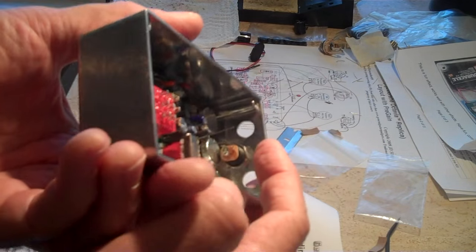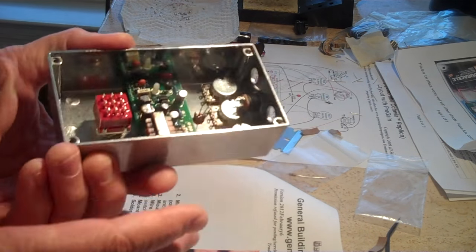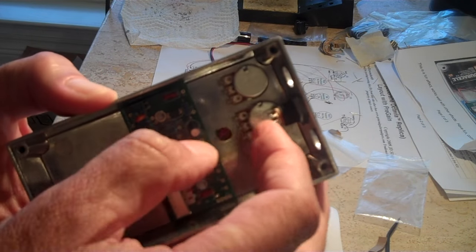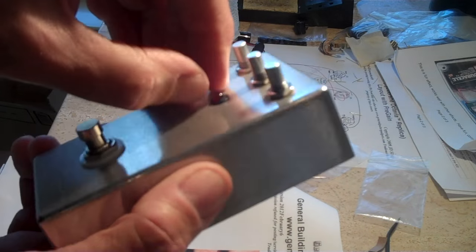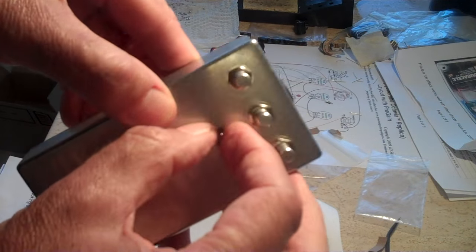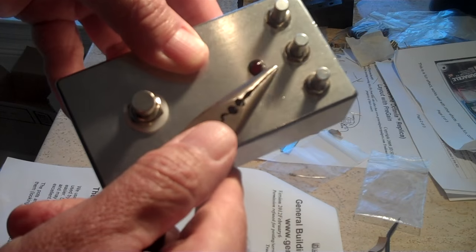It looks like there's a long wire on the LED and a short wire, which they show in the schematic, which I didn't notice at first because they're pretty close. So I'm hoping that I got that in right. I think I had the most trouble with the LED. Kind of messed up this little plastic grommet that holds it in. It looks okay and it's a good fit, but I had to punch it down fairly hard to get it to fit flush.